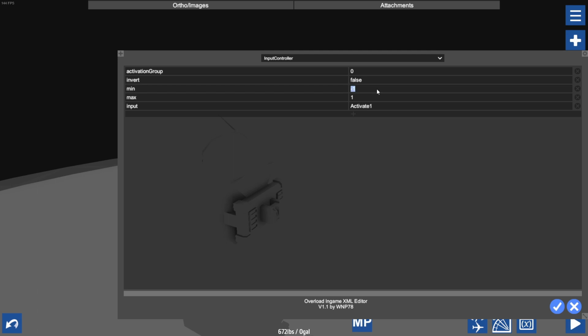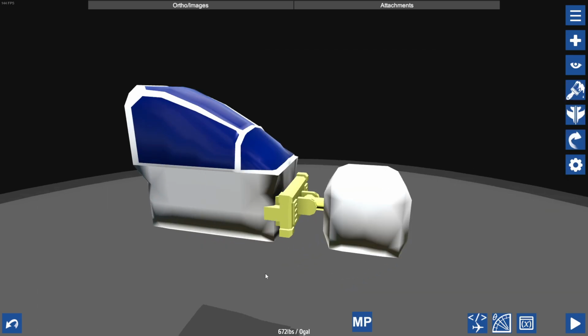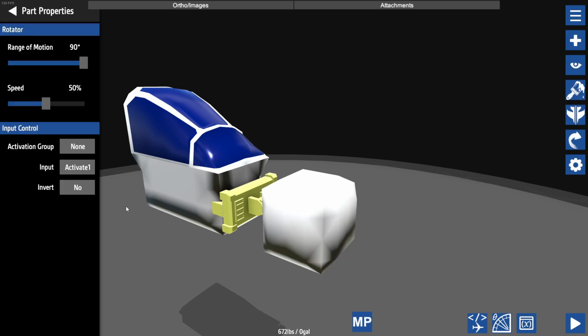So go with activate 1 back in place. A minimum of 0 is multiplying -1 by 0, which is 0, and so it doesn't go past 0. And then since it's just 1 if it's true, this maximum lets it just be 1, or a 90-degree angle. So that's one way to stop this behavior where it's going past, below where we want it to go. Now the other way is using code.